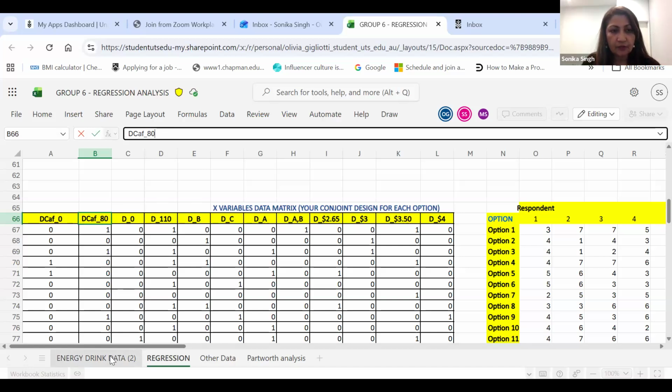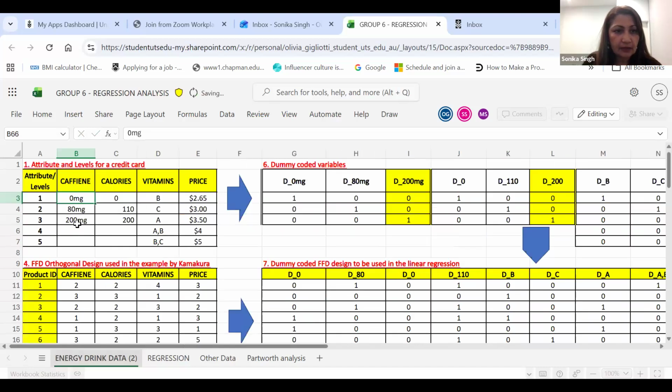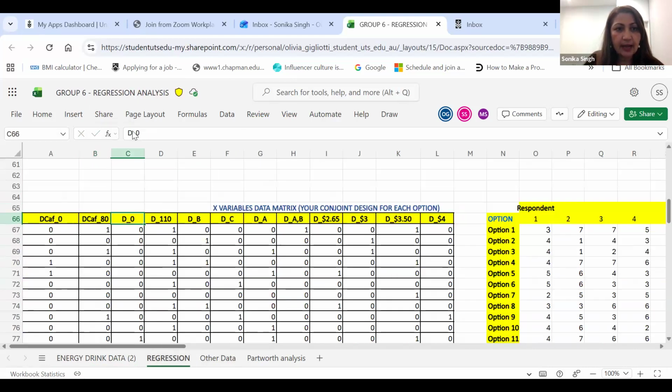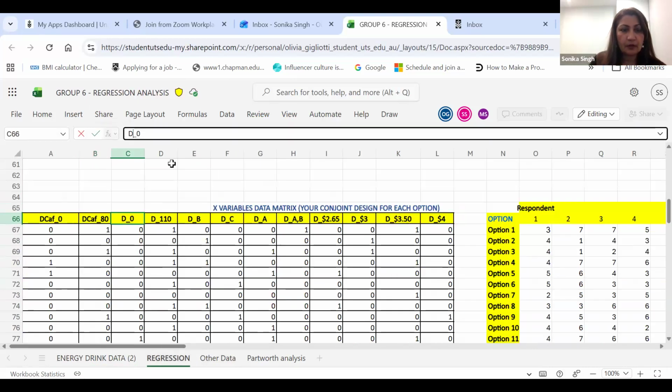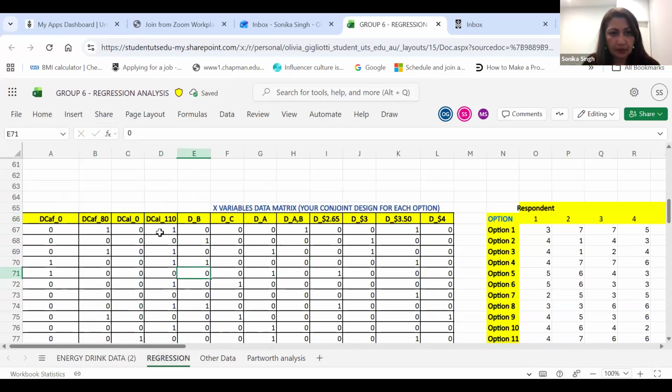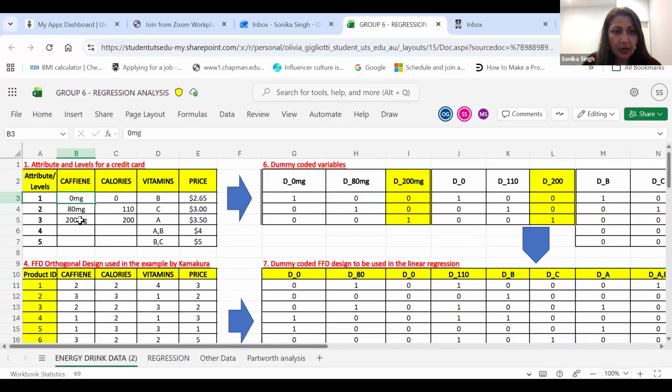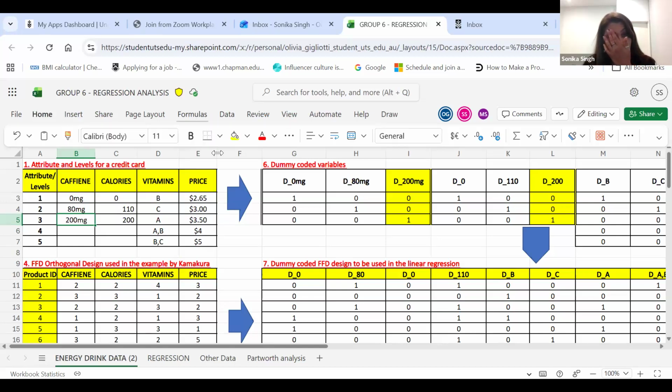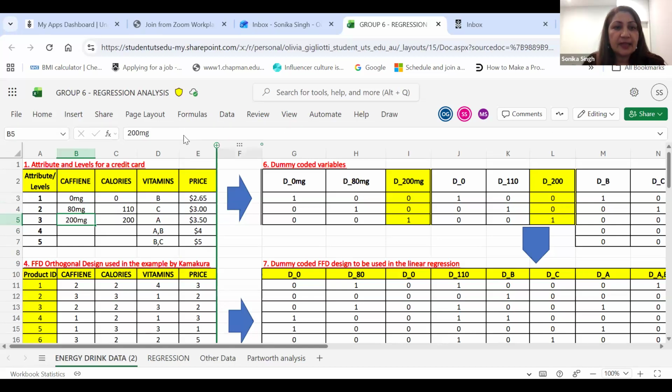The first is caffeine and the other one is calories. So let's call it decal. There are 3 levels of caffeine, so this out here is the base reference category.